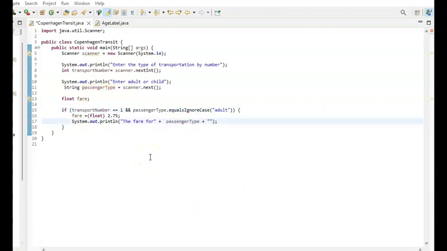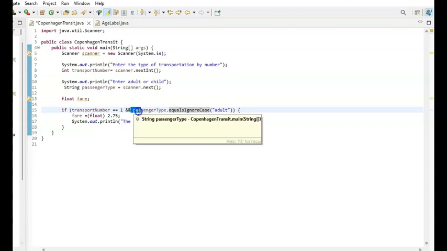Sorry, I fixed the issue. The issue was I forgot to label this as string, so that's why this ignore case wasn't working. With the equals ignore case, it's a bit hard to explain, but it allows the adult part to be true, if that makes any sense.